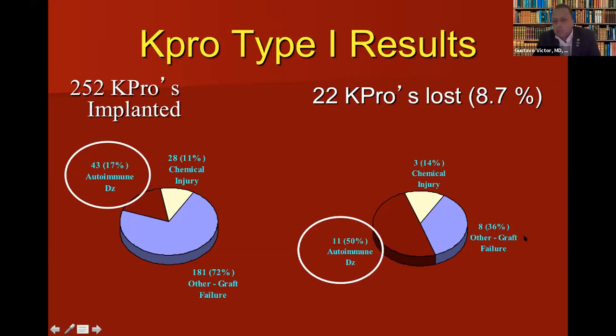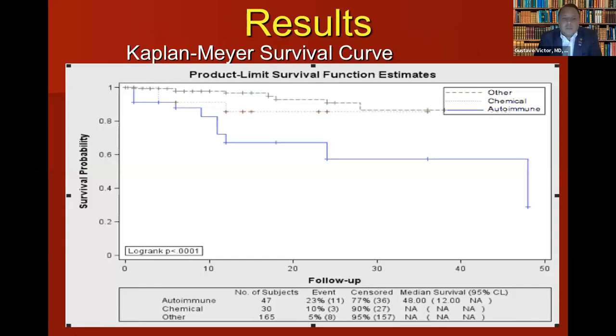And the other part, graft failure, is a small part, 36%, and the minimum is chemical injury. Usually this is after more than one corneal transplant, penetrating corneal transplant. So usually the patient has one, two, or three, usually four corneal transplants before going to the K-Pro, and then you have these improved results here. But you can see that patients that have much inflammation, these two kinds of patients, have the worst results in this surgery.